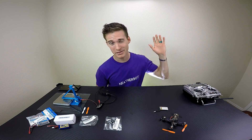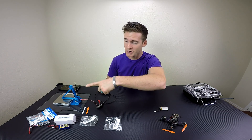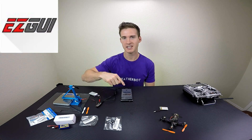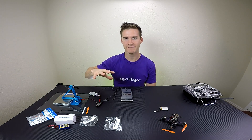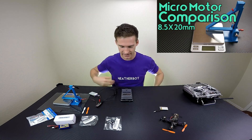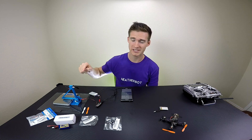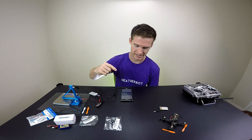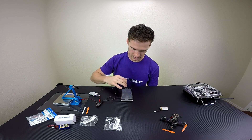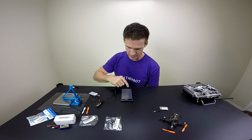I'm mostly excited about the crazy thrust we're gonna get out of these. I've got my thrust test stand all set up with the new motor and the Parrot prop mounted in. I'm opening up the Easy GUI Ground Station — if you're curious what I've got set up here, I've made a video that explains this whole process. It will also give you context to how much power this setup puts out compared to the stock QX90 motors. I'm going to select mode of two and spin her up. The scale's been zeroed and we're just gonna blast it.